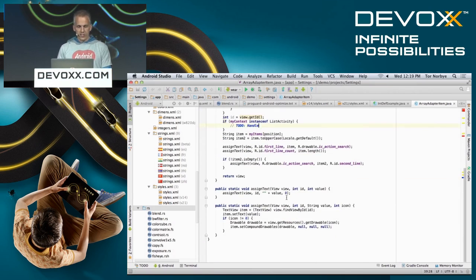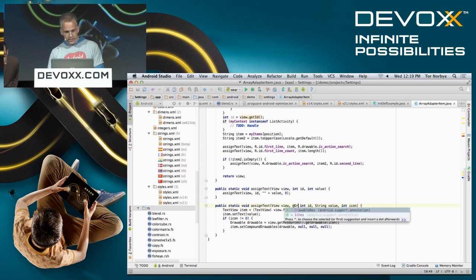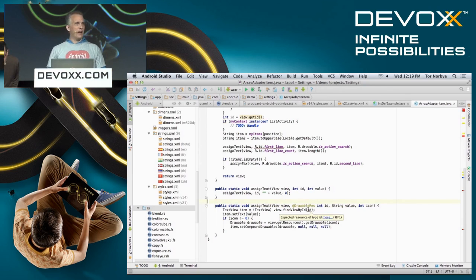And the way we're doing that is actually something that you can take advantage of in your code because it's all based on annotations. This actually is the way we do it in the framework. So the support library is actually using all these annotations already. So if I intend for this integer here, which the compiler is perfectly happy to take as an integer, I can say this is a drawable. And if I do that, you can see that it's saying, no, you can't pass that. If that's a drawable, you certainly can't call find view by ID on it. So okay, that was wrong. It should be an ID. This is an ID. And when I do that, you can see this code is lighting up because I'm passing the wrong thing to it.